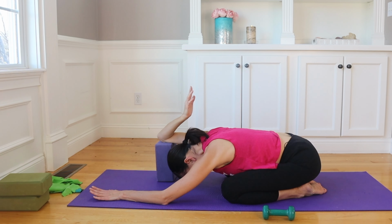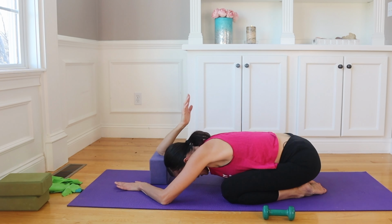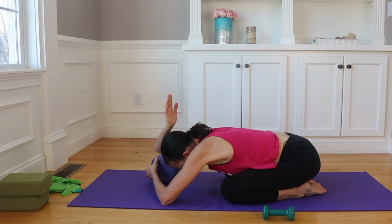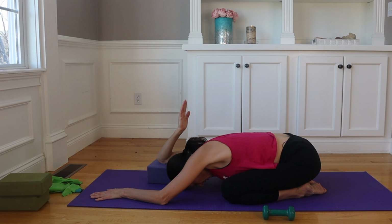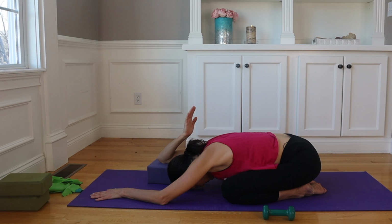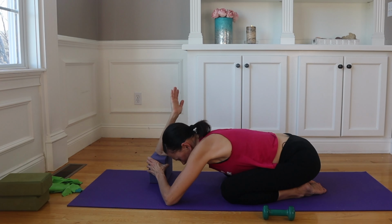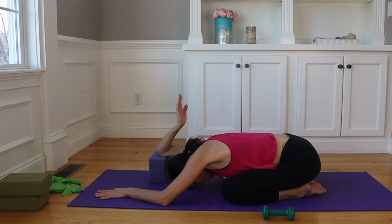Feel the stretch in that right arm. So if the height is too intense, go ahead and take that block down lower and lower, or maybe higher and higher. You're also welcome to extend the arm forward or back depending upon the intensity of the stretch. Breathing into the sensations, no big deal how high you go, just as long as you feel that sensation.